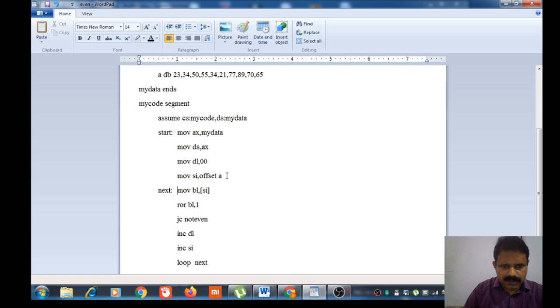So we are using the loop instruction. So we should prepare the CX register for that. So move CH comma 00, because our data is only 8 bits. Move CL comma N. Now the CX register contains the count of elements in the block.